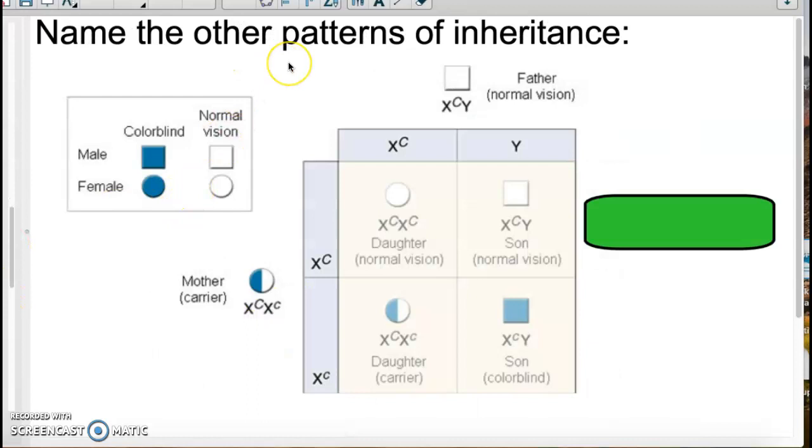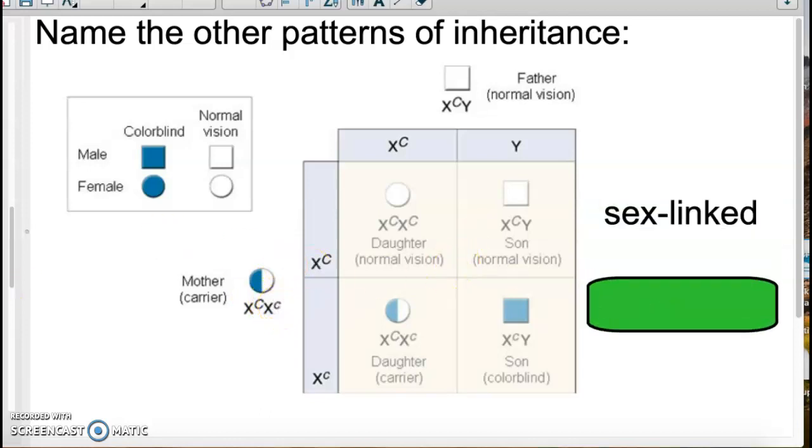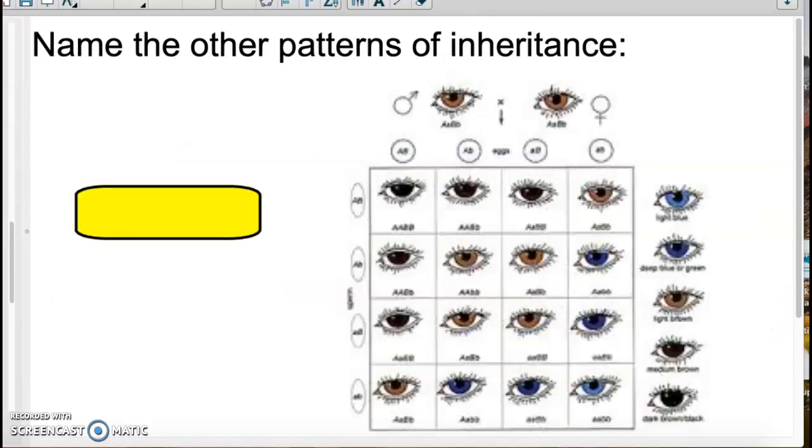All right, so this other pattern is called sex-linked. And we notice this is a sex-linked because I talked about color blindness being a sex-linked trait. You can see that we're looking at X's and XY's. And you can see that the mother has 2 X's. So this is what we call a carrier, where she has the dominant allele, but then she has the recessive color blindness allele. So she's a carrier for it. So she has the potential to pass it down. So please refer to your Punnett squares reviewing sex-linked practice problems as well.